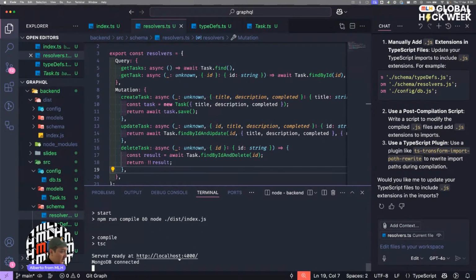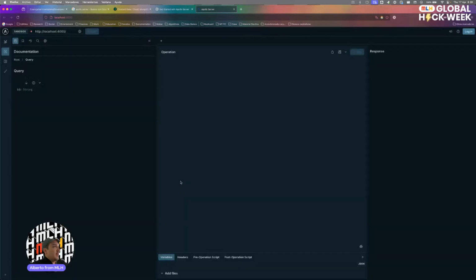Okay, let's check the localhost. Fortunately, MongoDB is connected. So if we open this, we shall see GraphQL being served. Yes, perfect. Well, a clarification: I think this is not GraphQL, but the sandbox from Apollo.